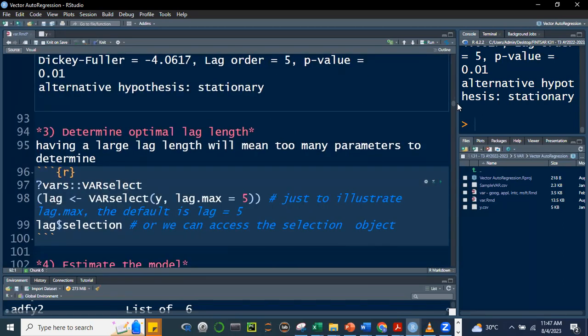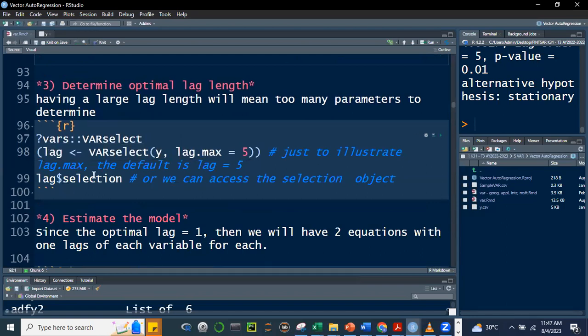All right, so the next step, step number 3, after we have made sure that our time series is stationary, we go now to the optimal lag length. Okay, ano yung optimal lag length? Gagamitin natin si vars package and then use this function VARselect. Si VARselect, sasabihin niya sa atin kung ano yung significant lags. Ano yung pinaka-maximum na significant na lag, to establish yung AR relationship natin. So we make use of this VARselect and we create this object called lag.